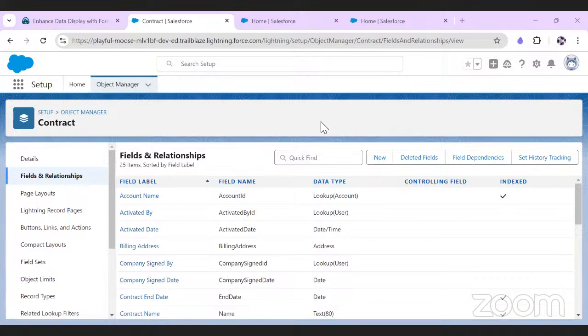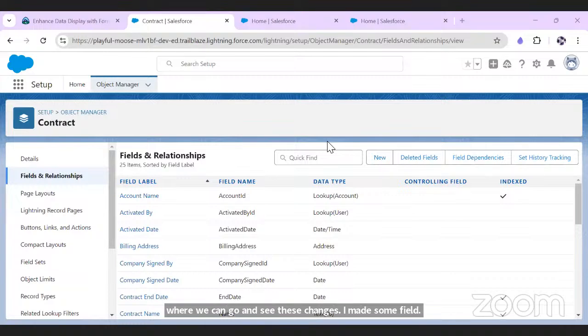Yes. Okay. Now, where can we go and see these changes? I made some field and it's a formula field. Where can I see these changes? Where should I go if I want to see the front end? I have done everything in the setup right now in the back end.